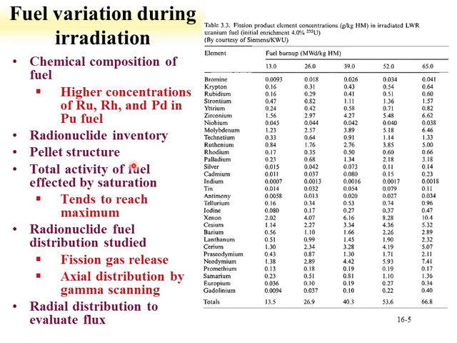So there's also a trend where the total activity of fuel is affected by radioactive saturation, where you get an equilibrium between growth and decay, and you get a maximum that tends to be reached. Now, the radionuclides that are produced are distributed within the fuel, and we'll discuss how they're distributed, and they're not always homogeneously distributed within fuel.